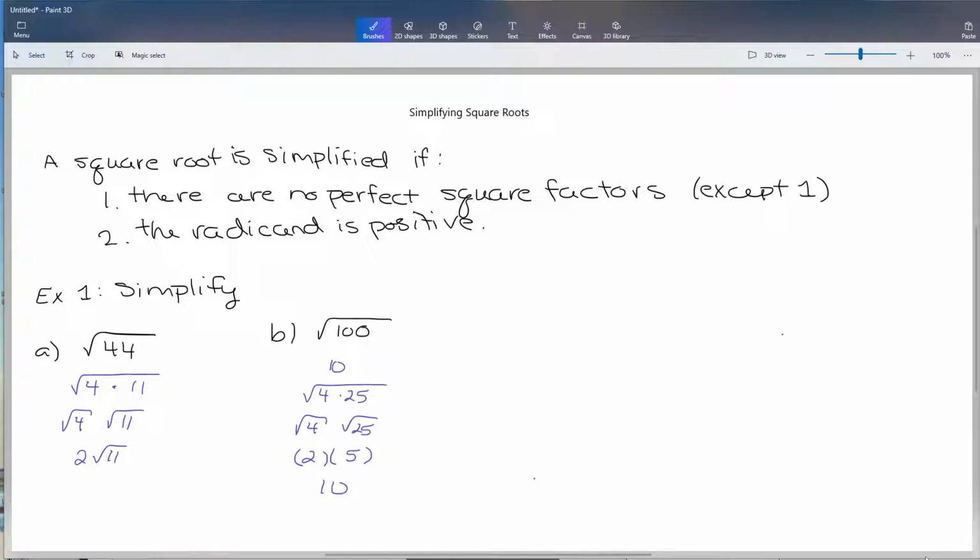So you can still use this method even if something is a perfect square. If you're not sure, you could still use this method to split it up. But of course, it's going to be faster if you recognize it as a perfect square right away and just take the square root. Okay, let's look at another example.